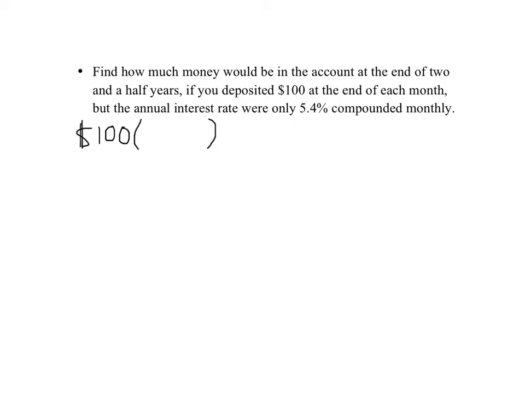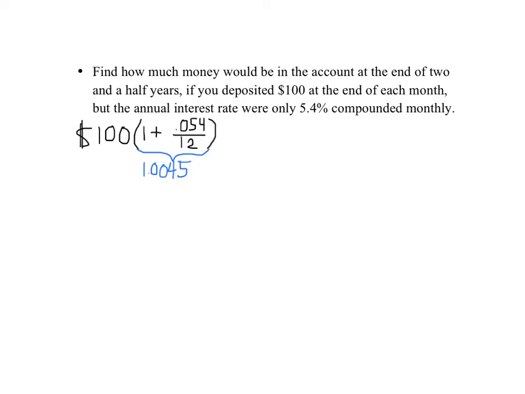Each month that the money is in the bank multiplies by the monthly growth factor. That's 1 plus the yearly growth factor divided by 12. 1 plus 0.054 over 12. This turns out to equal 1.0045. So next we have to figure out what power to raise this to. In other words, how many times does the bank have the opportunity to multiply by this monthly growth factor?